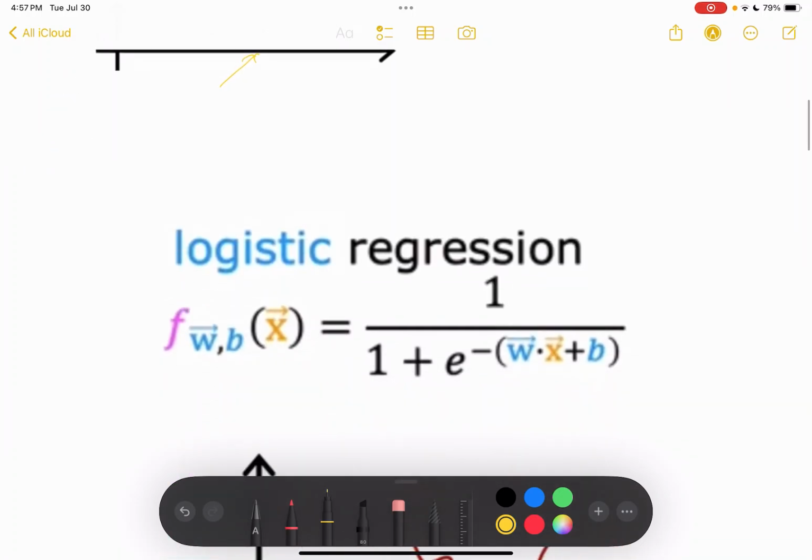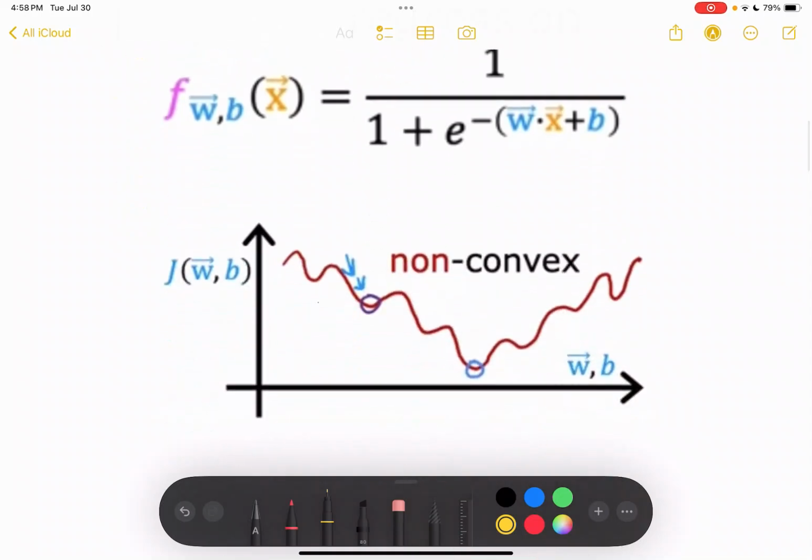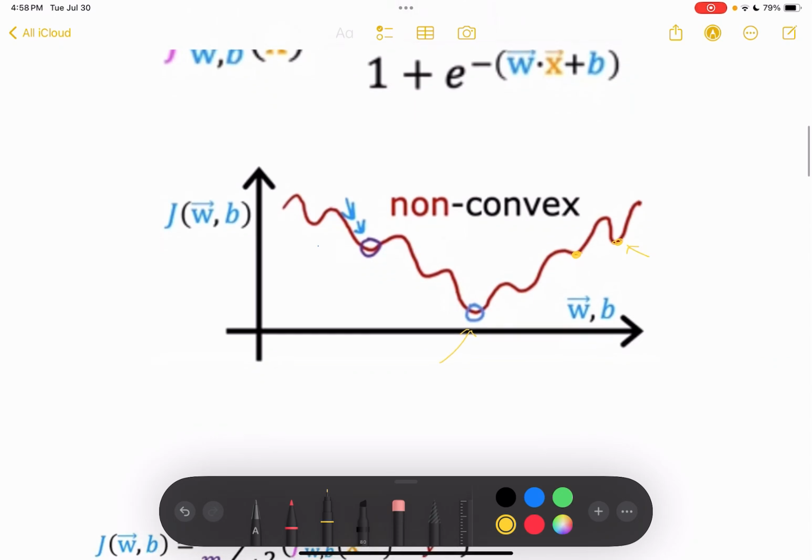But if we were to apply the squared error cost function for logistic regression, which is the model we've been talking about in module 3, we'd actually get a non-convex curve, which is this wavy curve over here. And in a non-convex curve, you have multiple minimum points. So this is a minimum point over here. This is a minimum point over here. But we actually want to reach the global minimum point because that means our cost function is minimized to the fullest extent at the global minimum. These points over here don't actually minimize the cost function completely. So that's the problem with applying the squared error cost function for logistic regression.